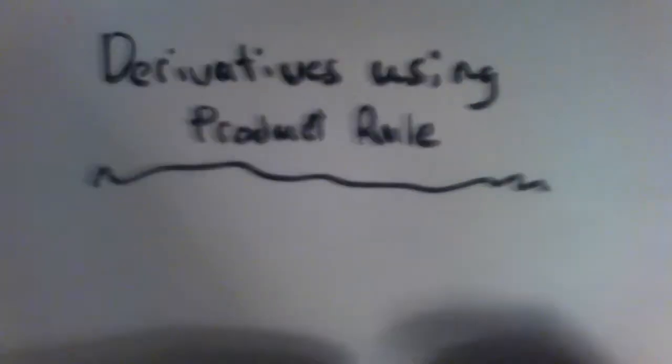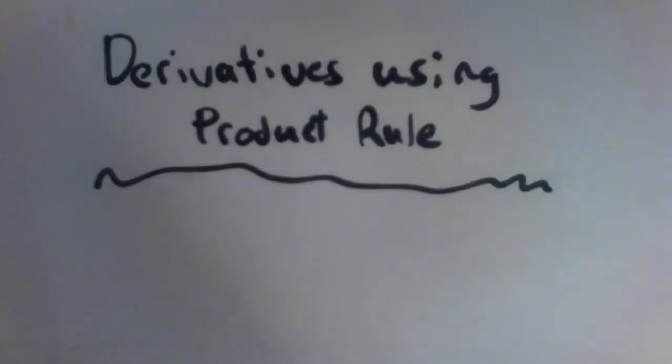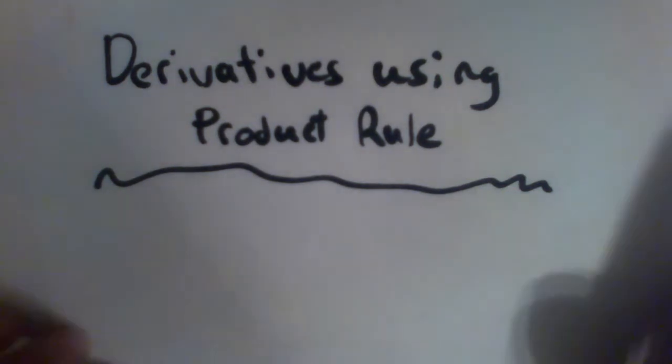Guys, so today we're going to be doing derivatives using the product rule. The product rule is actually something you've always been using, it just wasn't necessary. I'll show you that as probably our third example, not right now. So product rule, what does this mean?